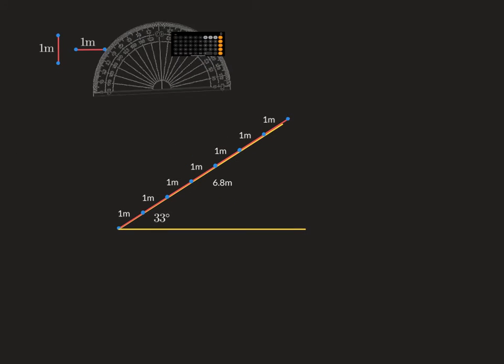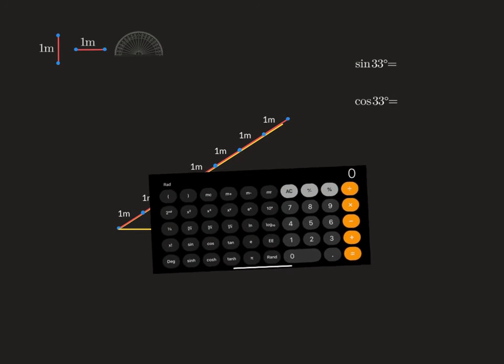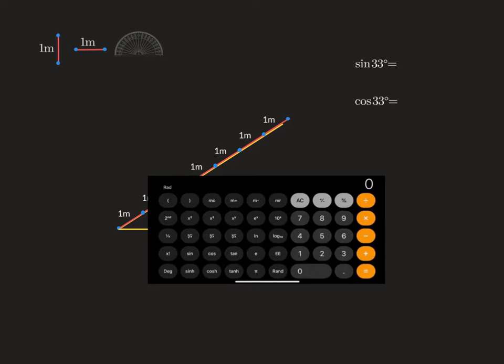Now before teaching about the actual sine law, let's just look at what sine and cosine mean. Here we have a 33-degree angle, so might as well start with the sine of 33 degrees and the cosine of 33 degrees. Now the first thing I notice is this RAD here, radians. We do not learn about radians in this course. We learn about degrees. So here's degrees. Let's press this button. There it is. And now we're going to get correct answers. Otherwise, the answer we would get for sine and cosine would be incorrect.